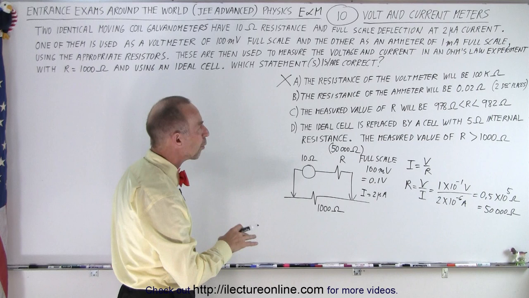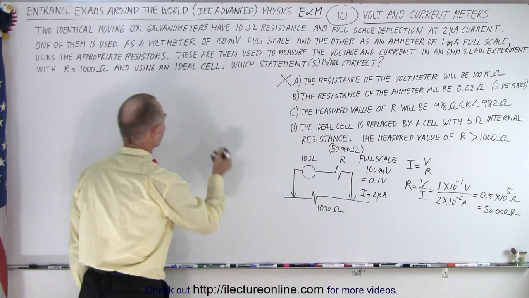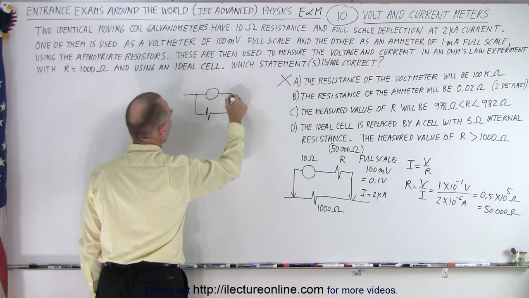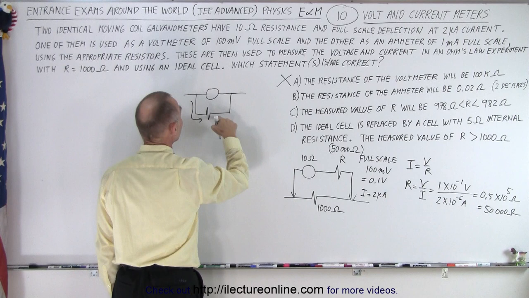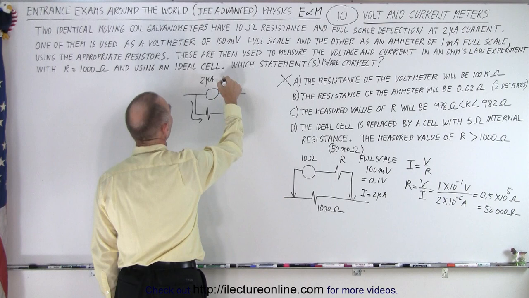How about B, the resistance of the current meter will be 0.02 ohms to two decimal places. Alright, so let's draw a current meter. So current meter puts the resistor in parallel. And the reason why we want it in parallel is because we want most of the current to go through the resistor, not through the ammeter.